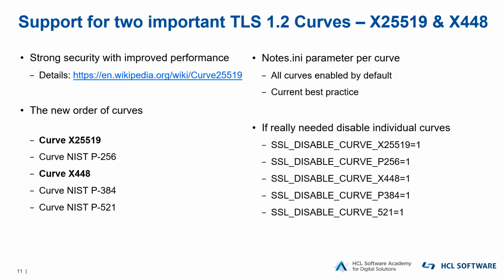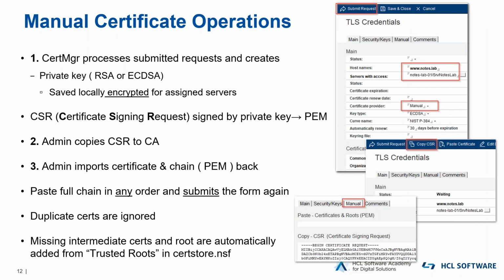One additional thing is 2 new curves that also have been added, 2 more modern curves, and the most important one is the 25519. It's on by default. You don't have to do anything, and you can disable it if you really need to, but those nodes and parameters are just for completeness. I won't expect that anyone will change this except for testing purposes. So it's all in place, nothing to change, just go and you're fine.